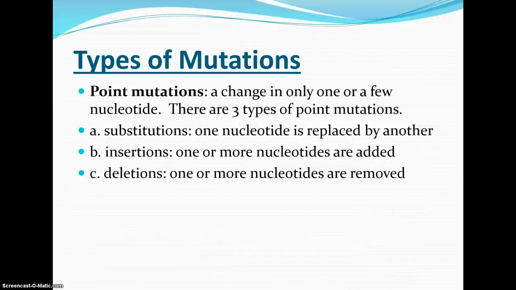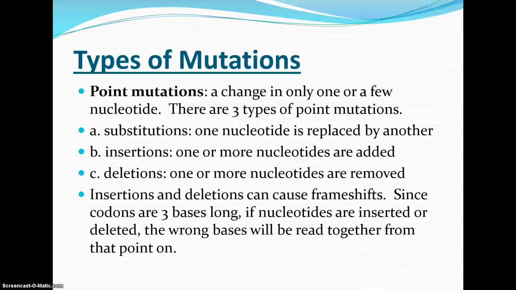Insertions: 1 or more nucleotides are added. Deletions: 1 or more nucleotides are removed. Lucky for you, these types of mutations are pretty self-explanatory in their name. Insertions and deletions can cause frame shifts. Since codons are 3 bases long, if nucleotides are inserted or deleted, the wrong bases will be read together from that point on, making a terribly incorrect protein, which is a very important thing to remember.